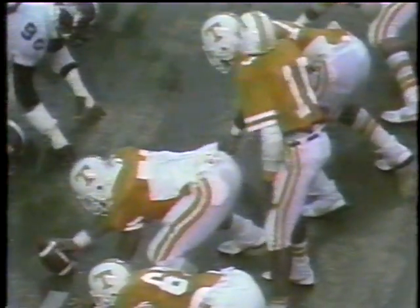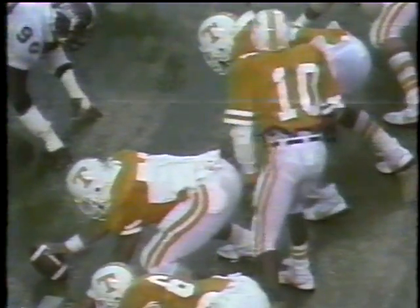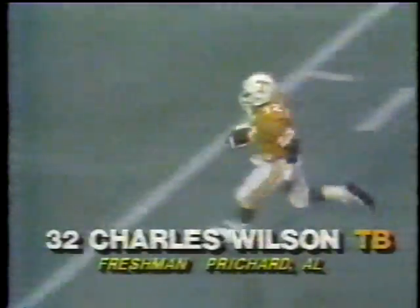First down and ten to go, ball rests at the 46-yard line of Memphis State. Robinson checking off as Memphis State comes with a gambling defense. Quarterback Robinson — handoff. Wilson breaks it! Wilson, 40, 35, 30 — he's going to go all the way! Another touchdown, Tennessee! Charles Wilson finds an opening in the center of the line — blocking up front by McKenzie and Mayo. Mayo pulling and sealing it off, cutting back off Mayo's block is Wilson. Once he gets past the line of scrimmage there's simply nobody left — Wilson all the way, 46 yards for the touchdown.